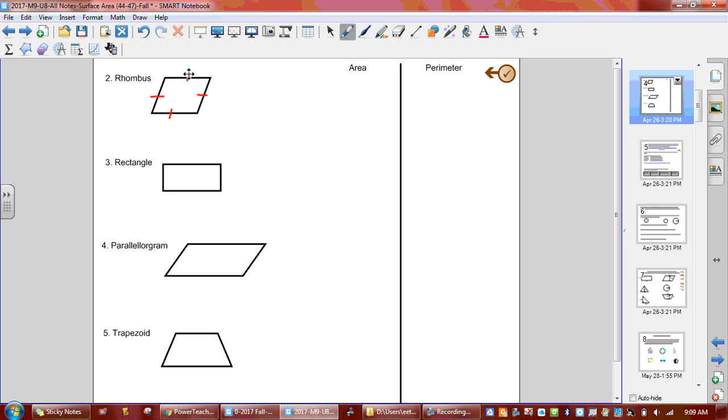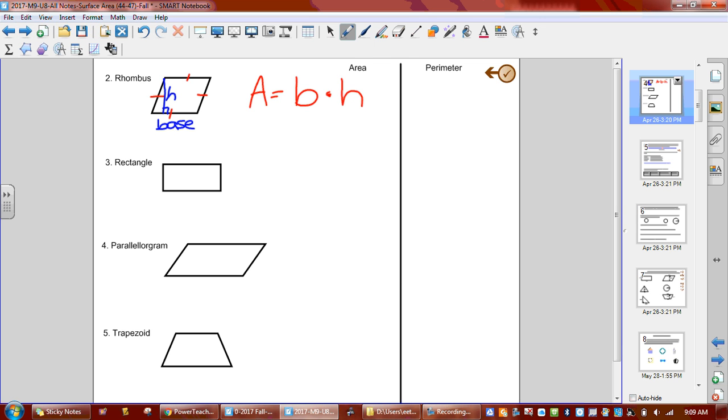Okay? Now, whenever you've got a slanted diagonal side, you're never going to use the slanted line. So what you have to do is draw a vertical line down and call that the height, because that is the height you would use. So you would use a horizontal for your base, and then you draw your vertical height. Okay? And this always applies when you have diagonal sides. Okay, so base times height.